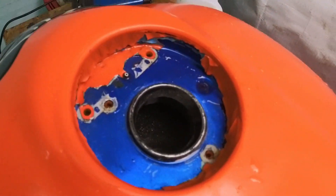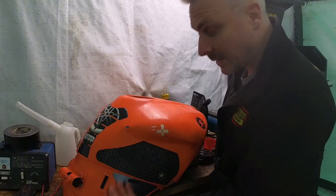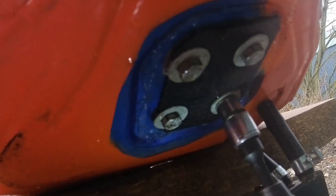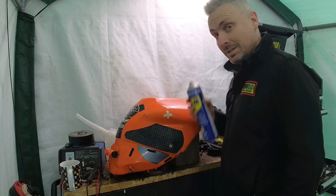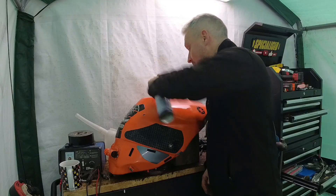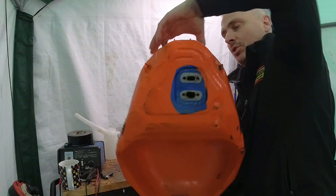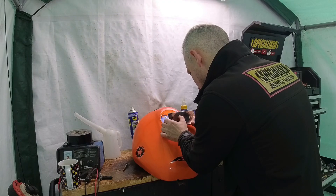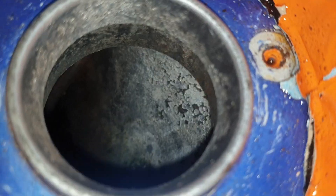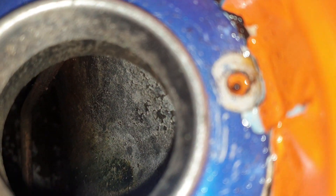The oil's on top so when you slosh it around it'll coat all the top part of the inside of the tank. Then take it outside, take the plate off the bottom, and drain the water out that way. Now I'm going to spray in a little bit of WD-40 — of all the jobs people use WD-40 for, this is actually what it was designed for: water displacement. In fact, WD stands for Water Displacement and it was the 40th attempt to perfect the formula. That should get all the water droplets off the side. Oh, that's much cleaner than it was.